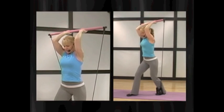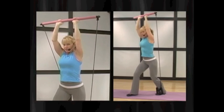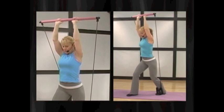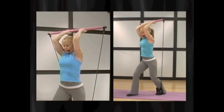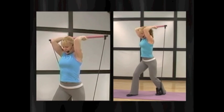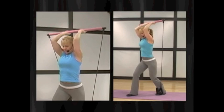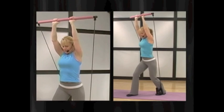Abs are in, back knee is bent. You're stabilized back there. But the front leg is the leg that gets the body weight mostly because the back leg is just an anchor. Keep those elbows the same distance apart when you start the exercise and when you finish at the top of the movement. This is one of those great exercises that feel right away. Drop the chin just a little bit.